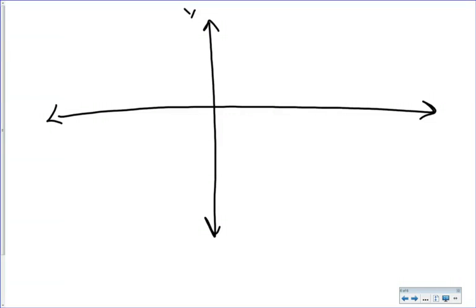You've got your y and you've got your x. And if I put a dot right there, you could measure how much x value it has, and how much y value it has. And you know from math class that mathematicians will write that as an ordered pair, x, y.